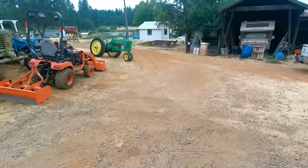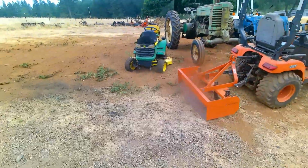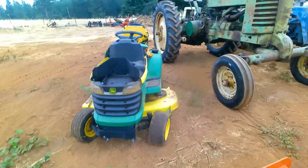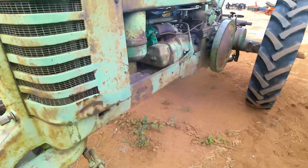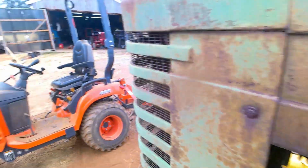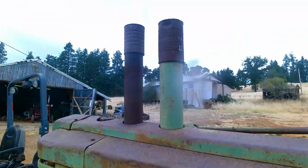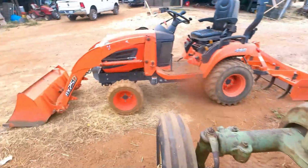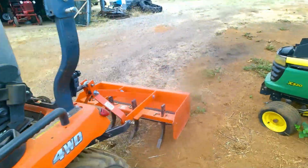While I'm out here and thinking about it, I notice it's starting to sprinkle. It's one of those very humid days here in California. It's supposed to be 100 today, but it's raining instead. So to keep things dry, I'm going to go ahead and put my cans back on. There we go. Cans are on. Cans are on that one. Do a little weathering just in case it rains.